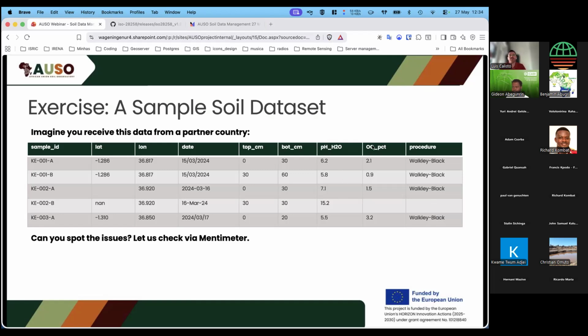For all the results, for example for each one of these pH values, I always need to have a procedure. Sometimes I don't have a procedure. You need to map it, for example, here pH water is the procedure. For organic carbon, what is the procedure? You need to know the procedure. I put this here on purpose to say missing procedures are not an option. And this happens a lot. I have already faced many cases where I know the property, I know the unit, but I don't know the procedure. So for all these cases, please check and make sure that you know your procedures.